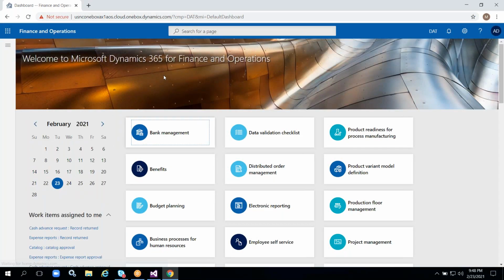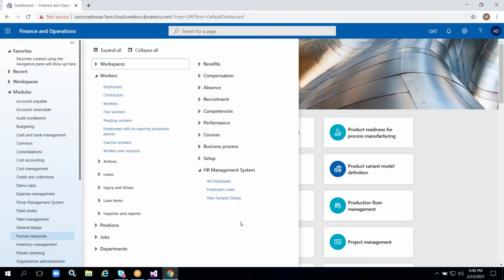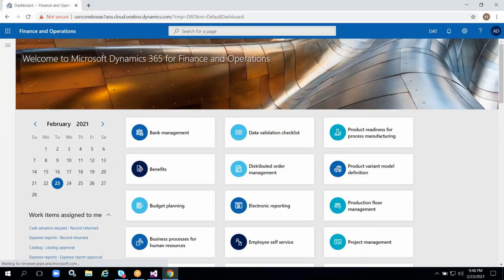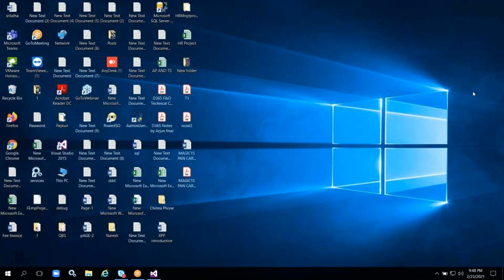First I will create a class, and then how to implement those methods in another class. Like human resource management. See here, there's a new sample dialog. When you click here, it will open the dialog box.